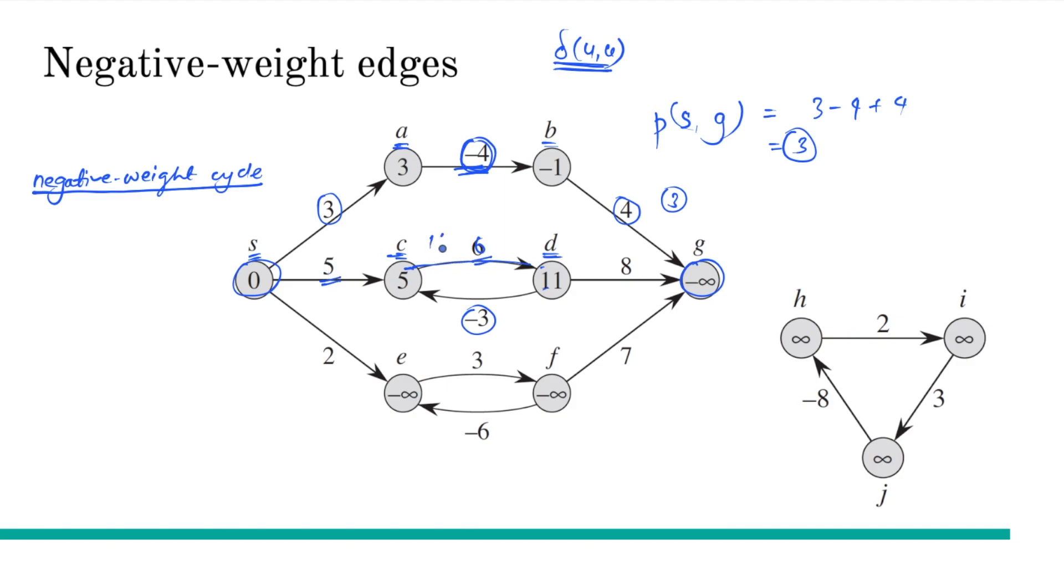But then in order to go to my destination node I have to again add 6 to this, so 8 plus 6 becomes 14. Earlier I could reach vertex d at a cost of 11, but now the cost of getting to d is 14, so I would definitely not go this route. I will keep going further with my cost of 11 plus 8, which gives me 19, and with the cost of 19 I can go from node s to node g. Now say I wanted to go to the same node z via e and f.